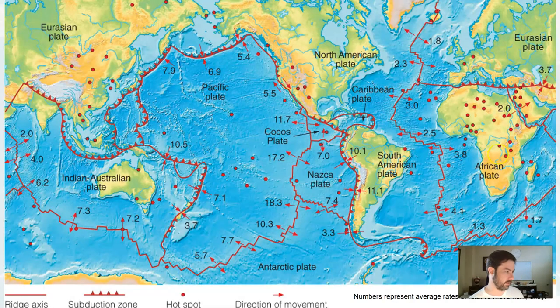So here is, again, a map. For instance, the North American plate is made up of both continental crust, that's all of this stuff extending all the way out to the continental shelf, and oceanic crust, the type of rock that makes up the ocean basin. So we have both continental crust and oceanic crust that makes up the North American plate. Same with the African plate. We have continental crust and oceanic crust. But if you look at, for instance, the Nazca plate, that's mostly oceanic crust. Or if we look at the Pacific plate, it's mostly oceanic crust. Not all, but mostly.